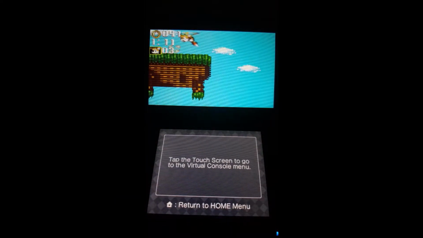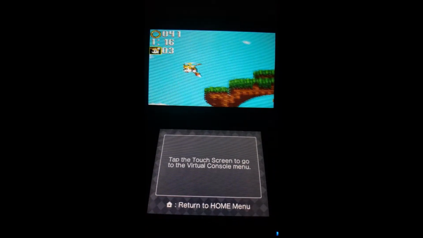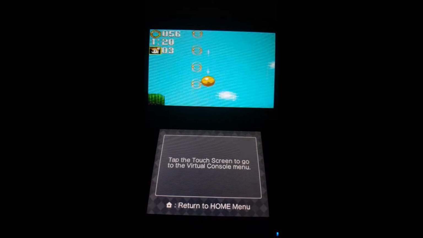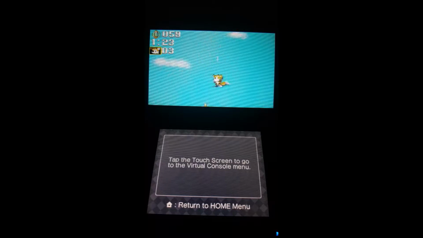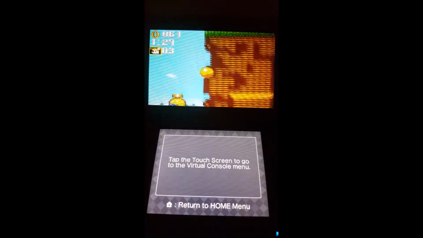And we're back. I just wanted to show off this secret because, well, it's actually pretty useless if you ask me. Up there you can get a power-up that will allow Tails to fly like that. I should speak about flying here.